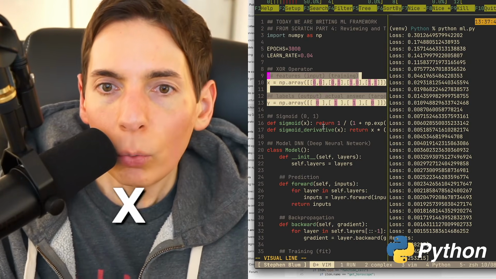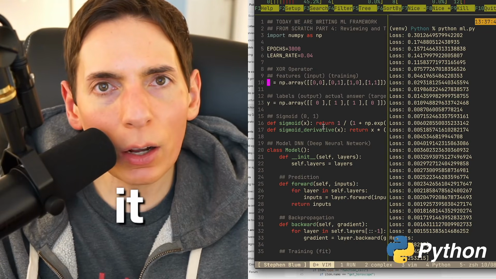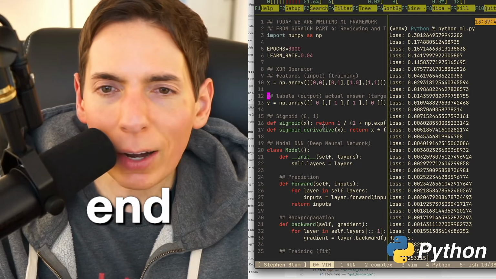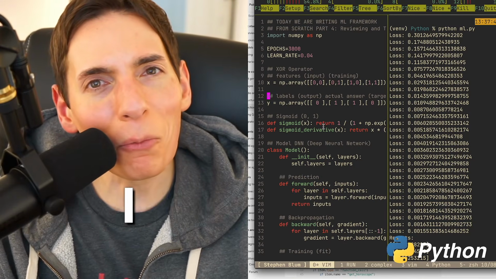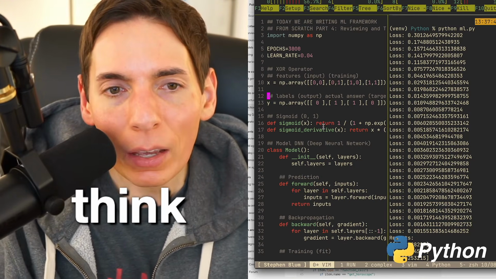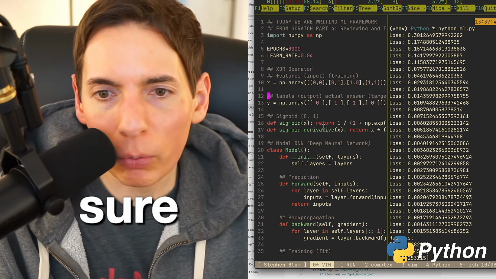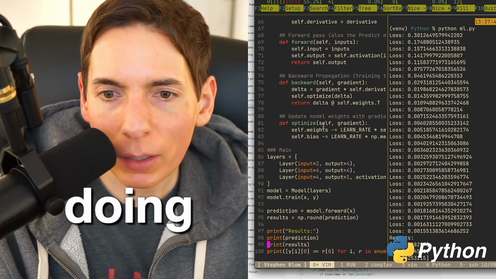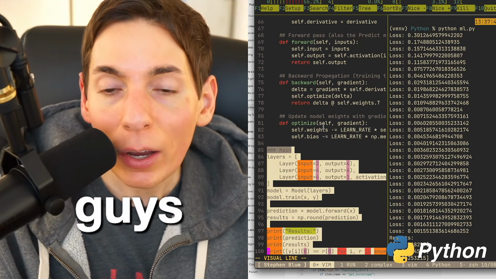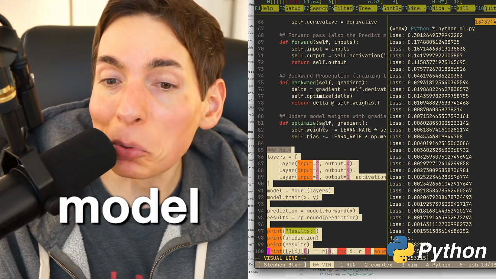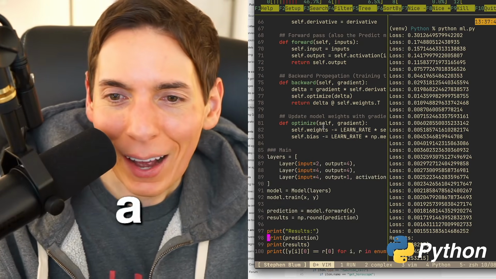We could also train it on the AND operator. I would actually like to try that. I wonder, would that work? I'm not sure, but Dojo, that's what we're doing. So we went through the AI model that we have here, a really simple AI model in 100 lines of code. It's a deep learning model. I think it's kind of cool.